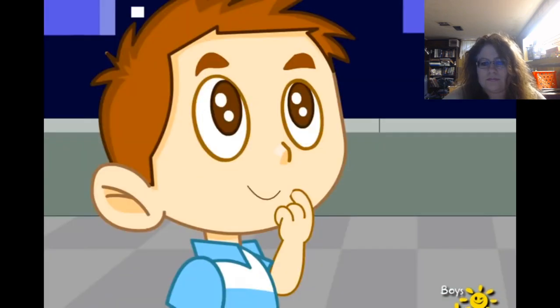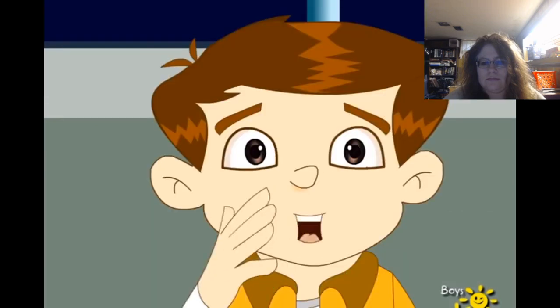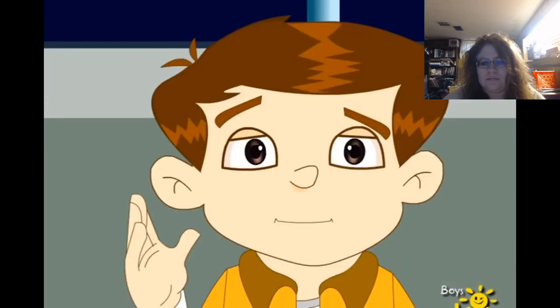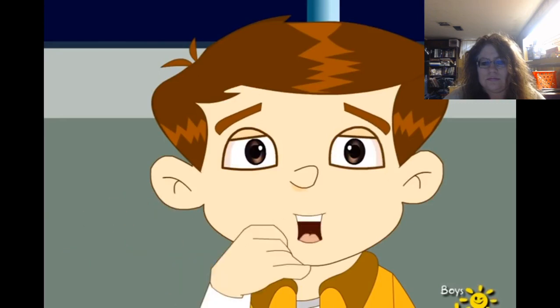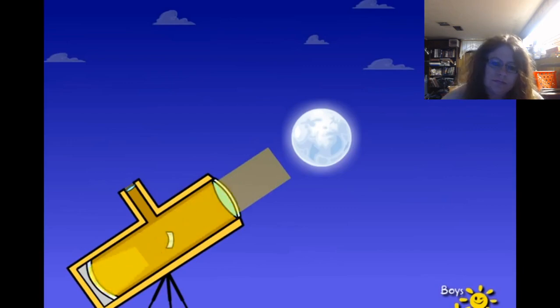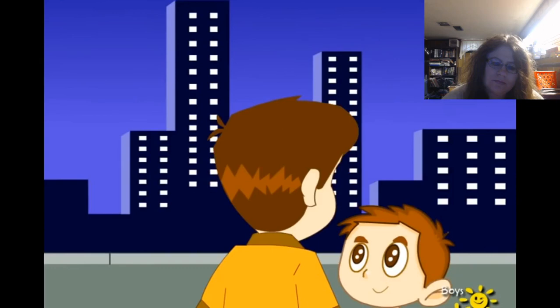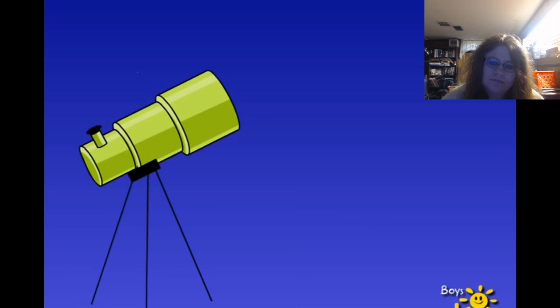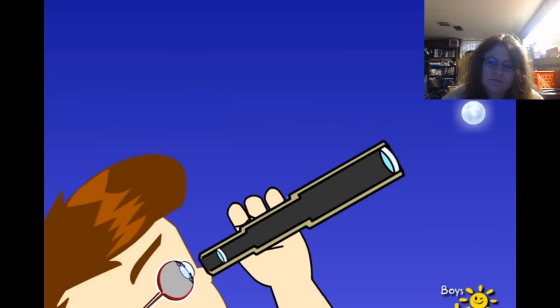I see. So it's all about lenses then? Not really. Some telescopes depend on curved mirrors. So now we have two kinds of telescopes: refraction telescopes and reflection telescopes. What's the difference, Adam? Refraction telescopes use a big lens at the front to collect light, while reflection telescopes use a curved mirror to do the same. Both types use eye lenses to form the image at the end. Reflection telescopes use a series of curved mirrors to collect the light. The light comes from the front, then a curved mirror reflects it to deliver it to another mirror, which reflects inside the eye.